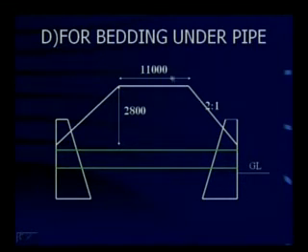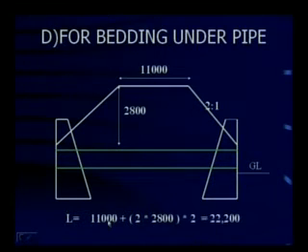Just note, the top width of the embankment is 11,000 mm, the depth of the embankment is 2,800 mm, the slope of the embankment is 2 in 1. That means 2 horizontal to 1 vertical. Now shall we calculate the length of the pipe? Yes. How do we calculate the length? It is 11,000. You need this length, is it not? You need the bottom length here. How do you get that? To this 11,000, add this part. Fine. This part, this horizontal part on one side, this horizontal part on the upstream side also.